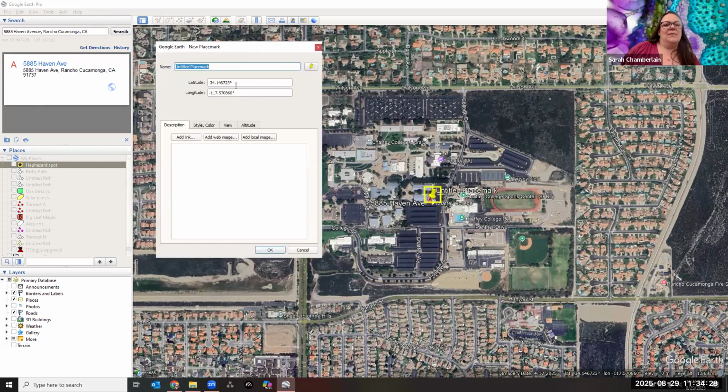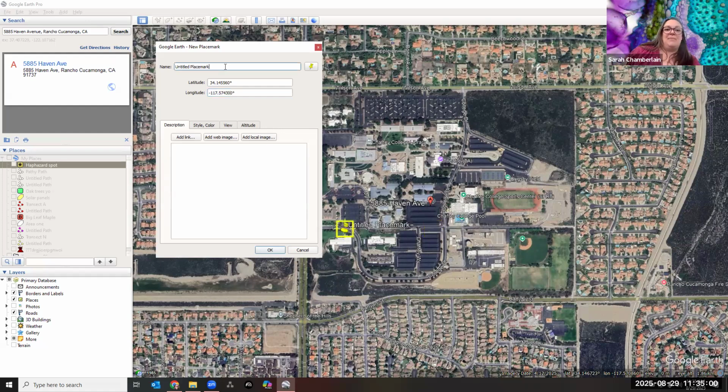Okay. And so what I'm going to do is type in the coordinates, and I'm going to do the helicopter because it's labeled. And we'll see if it's good coordinates or not. Okay. And then our longitude for that was 117. Whoops, I already wrote that part. 57430. Okay. And then don't hit enter yet.